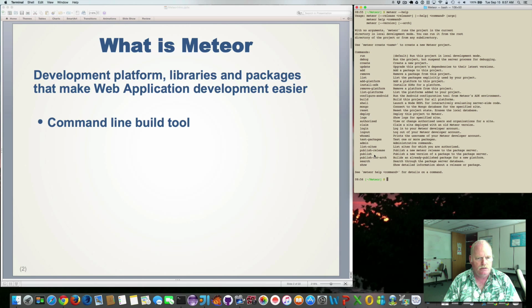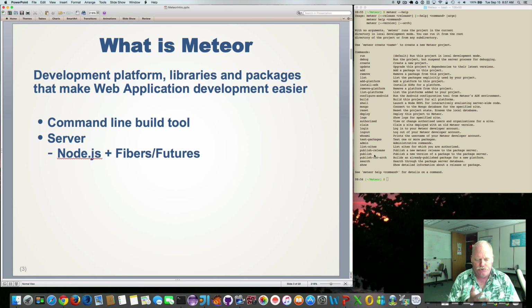Switch back to that. So on the server side, it's both server and client. They use Node.js and fibers and futures, which allow Node.js to be more synchronous than asynchronous. Node.js is very asynchronous, so they added the packages, fibers and futures, that allow you to consider your Meteor app as being a synchronous thing. So when a client makes a request, it gets it back immediately, and all that is hidden behind the scenes from you through these Node.js and fibers. And then it uses Connect, which is another JavaScript package for generating the HTTP and understanding the HTTP process.